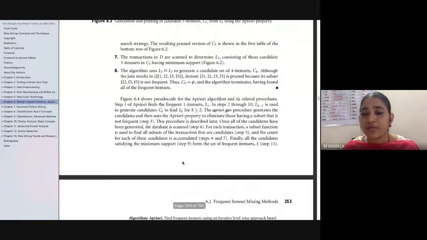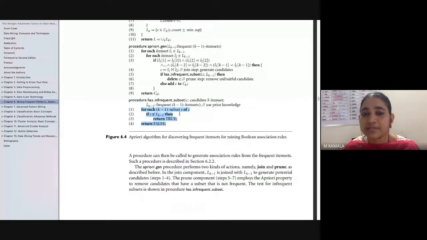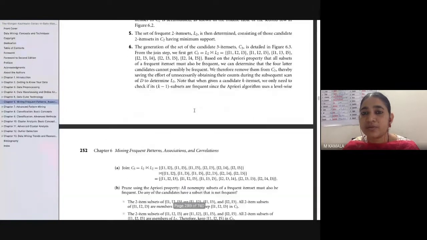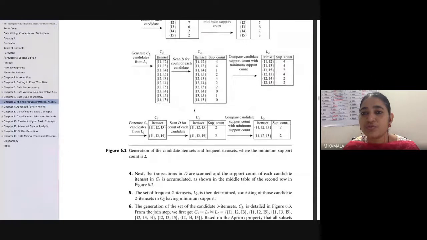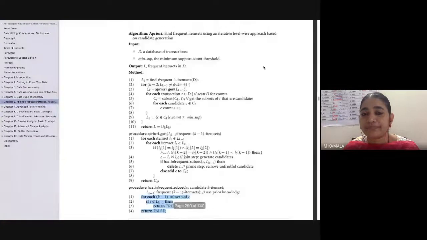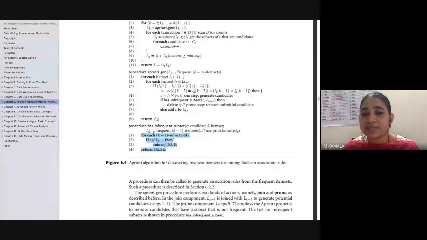Now what my question here is: for each K minus 1 subset S of C, we are going to find this out. We are checking whether the subsets are in it or not. For each K minus 1 subset S of C, if S does not belong to LK minus 1, then return true.